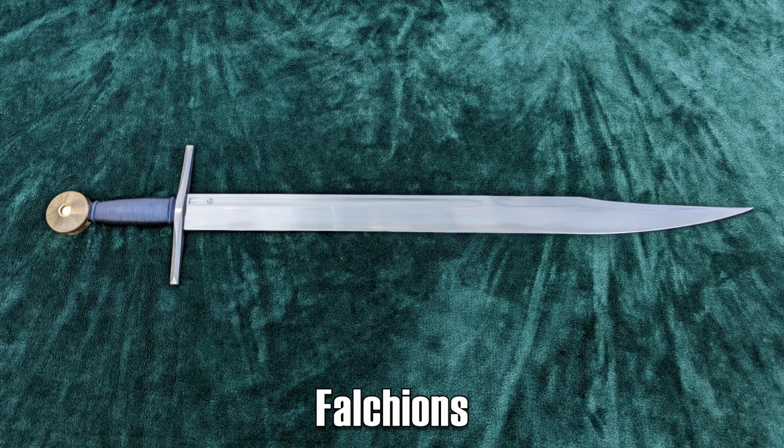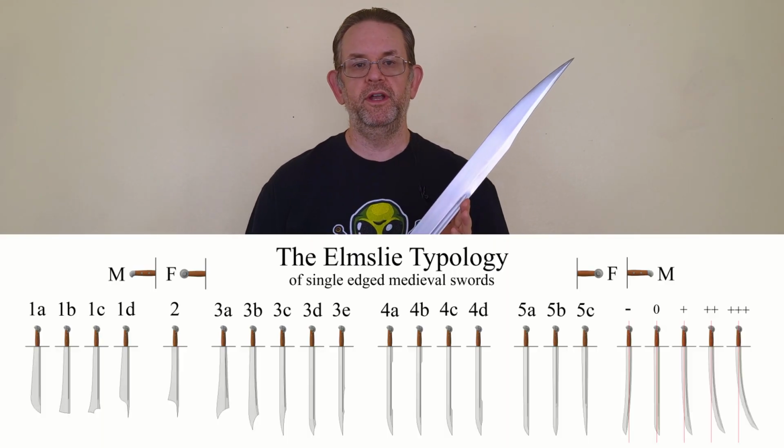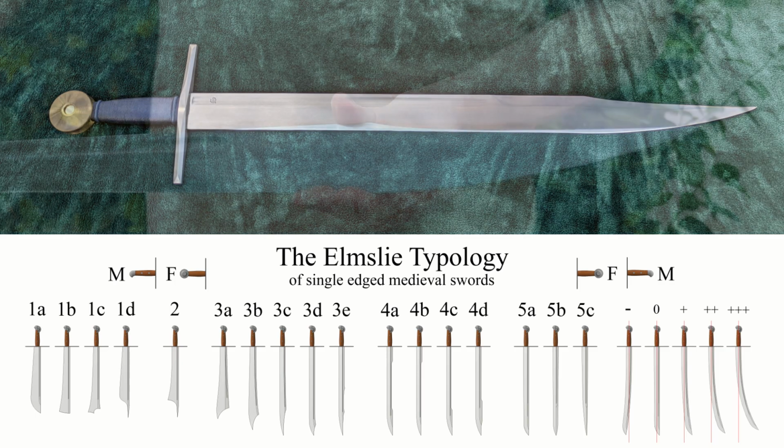Now, I haven't talked about falchions on this channel before. Instead of the Oakeshott typology that would normally be used for the standard double-edged European swords, we have the Elmslie typology, which I will put on the screen right here. This was developed by Mr. James Elmslie. Judging by that, I believe this would classify as a Type 3C falchion with a Type F hilt.